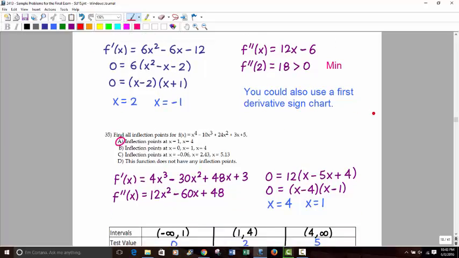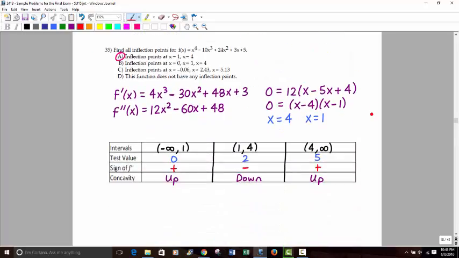All right. Now, number 35, looking for inflection points. That comes from the second derivative. So we take the second derivative and set it equal to 0. Pretty easy for this polynomial, so I won't go through the derivative steps there. I'll assume you can do that. But anyway, we take the second derivative, set it equal to 0, and factor out a 12, which makes it easier. Get rid of the 12.